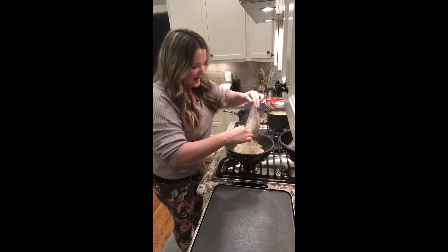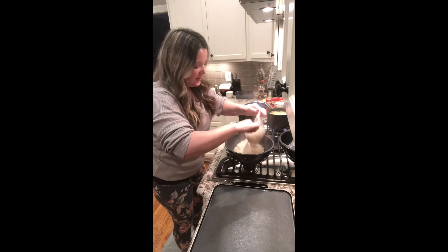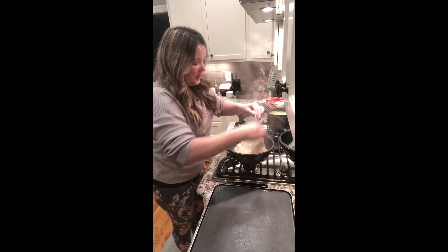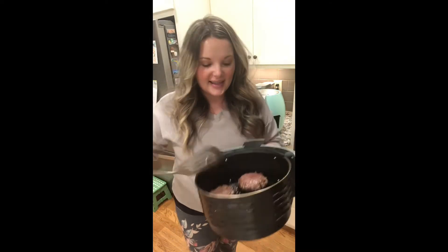I'm just pouring the rice out of their little baggies into a bowl so they can hang out until I'm ready to start filling up the meal prep containers. The hamburger steaks are at 10 minutes now so I'm going to go ahead and flip those. We're just going to let that side cook up and then they will be done.